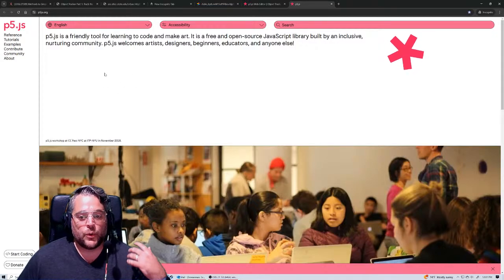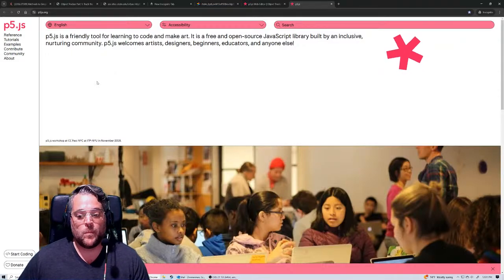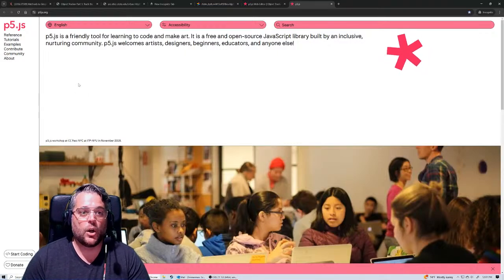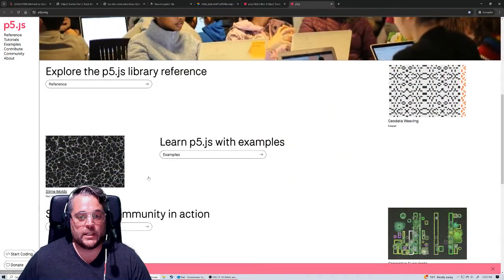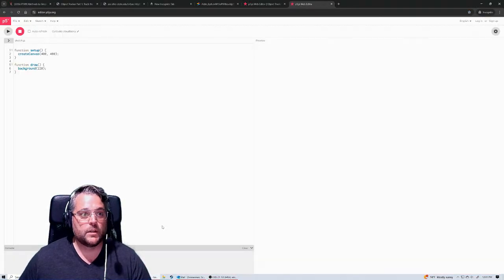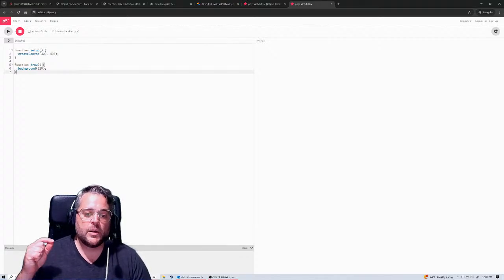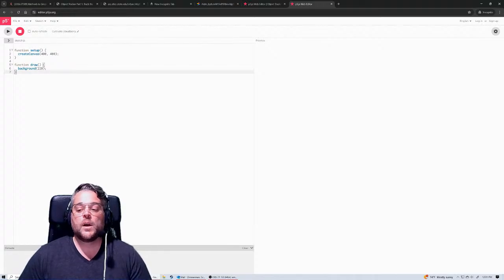It is a great free coding tool that works with JavaScript that you can use in your classrooms if you want to teach basic coding things. Most of our other activities are written in p5.js. So there's plenty of opportunities, plenty of examples to work with here. Just start coding on your own. If you know what you're doing in JavaScript, it's great to work with. It was designed by artists, so it was made for people to do very visual things, which is what we really like about p5.js. So that's where a lot of our coding is done on this website.